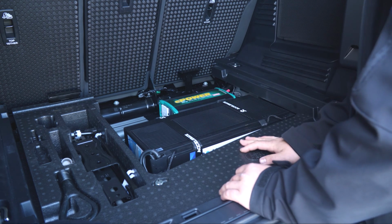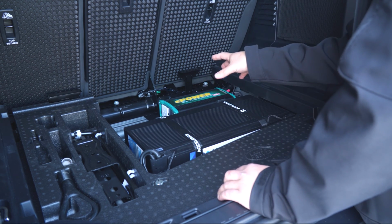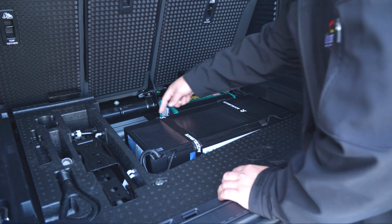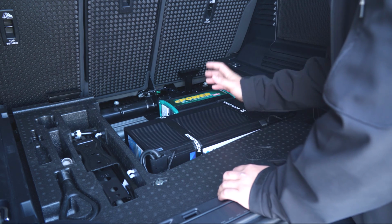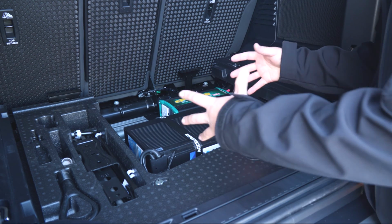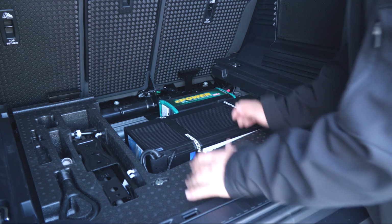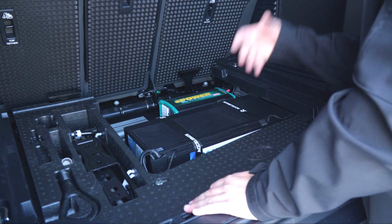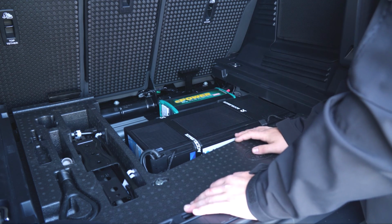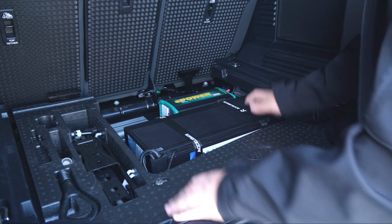If you don't require an inverter, guys, with your system, there's still heaps of space left on this Off-Road Down Under tray that you can quite easily put something like an ARB twin cylinder compressor on, or anything that's sort of that size. There's a good amount of space there left over that, yeah, you can put whatever you want. It's a really, really nice mounting solution for your Land Rover.